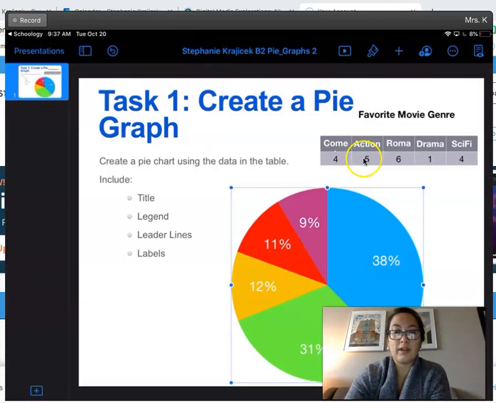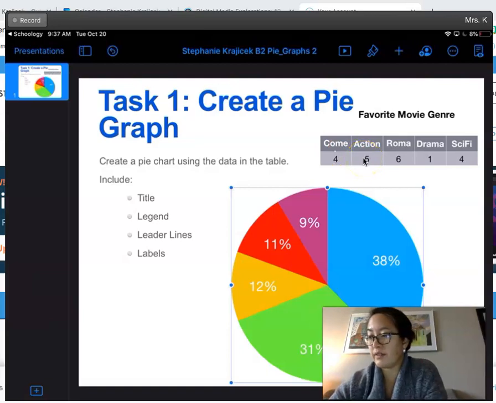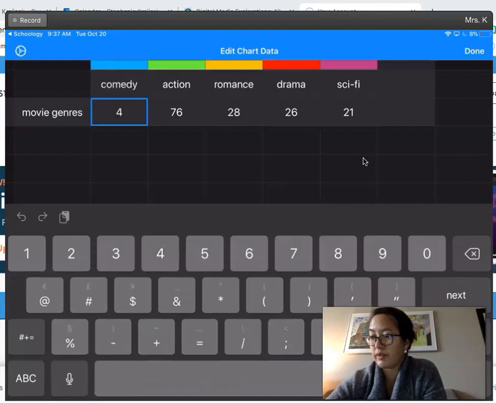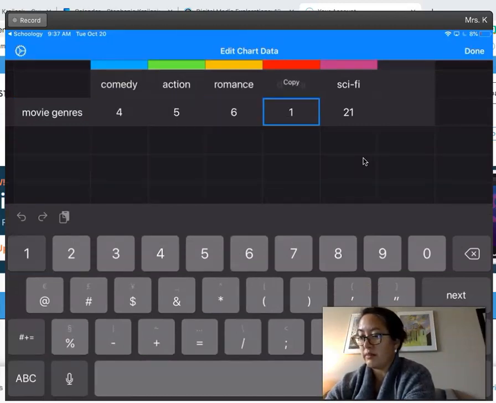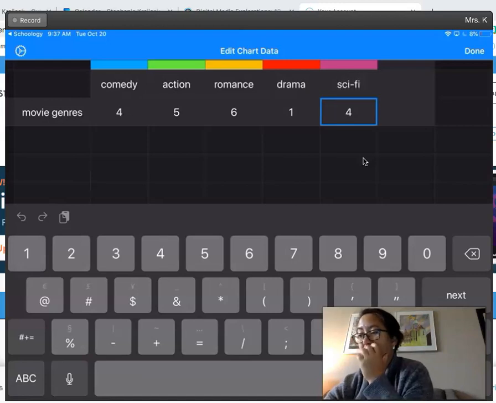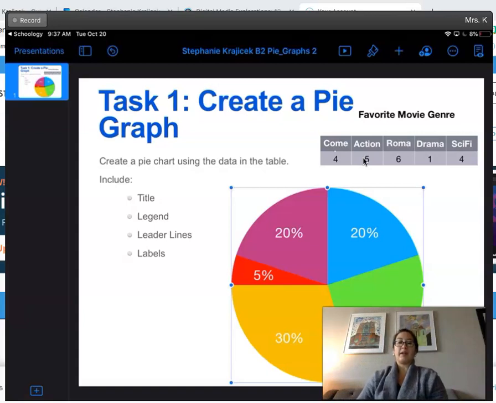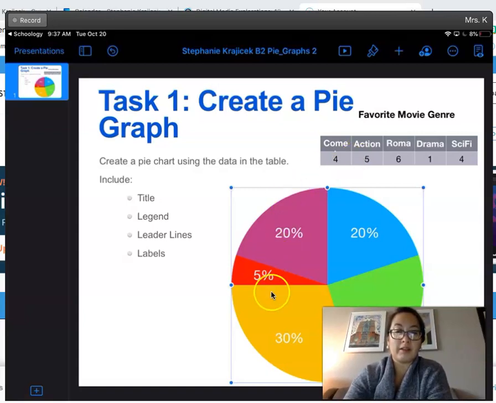Comedy is 4, action is 5, romance was 6, 1, and 4. I think that's correct. 4, 5, 6, 1, 4. Yep. Okay. By adding that in, the software automatically calculates the percentage, but we need to do these things.